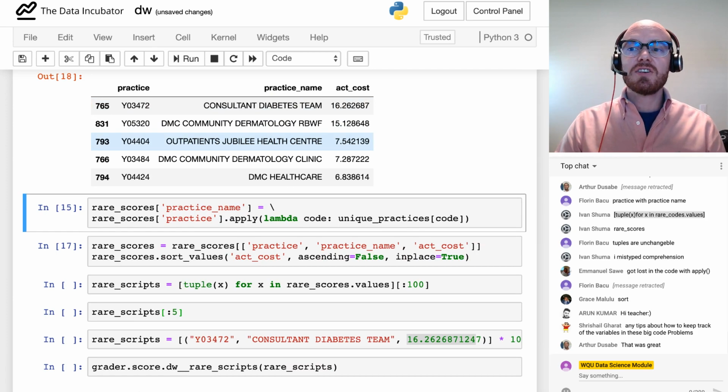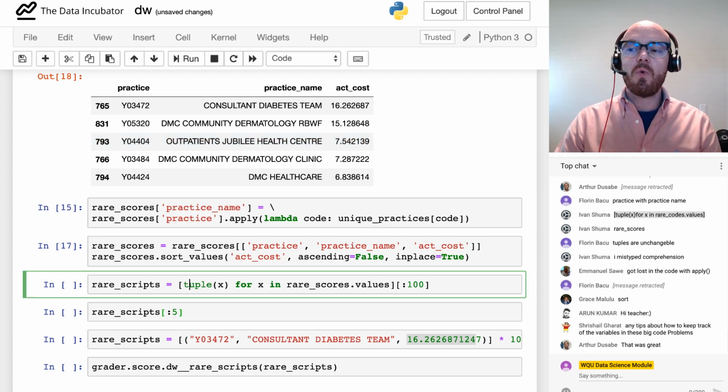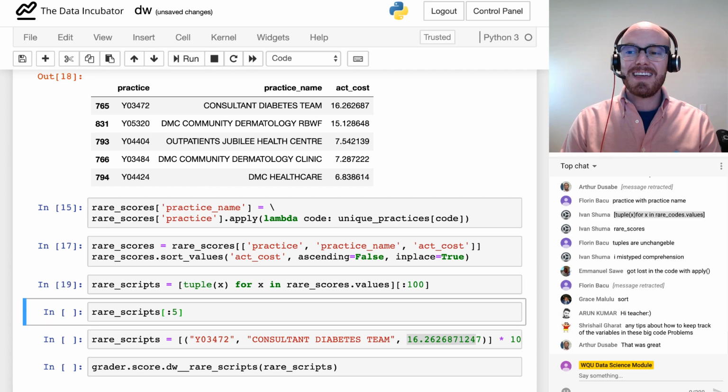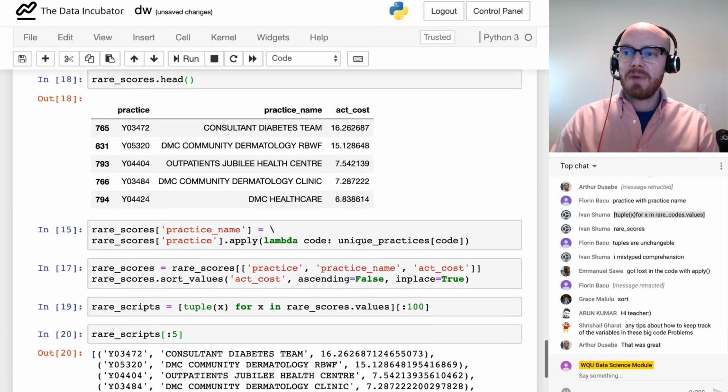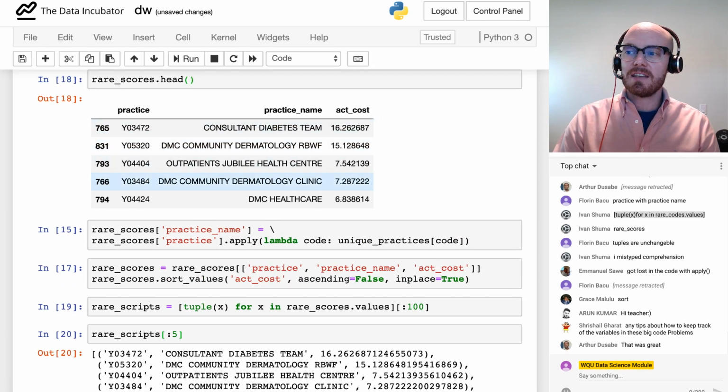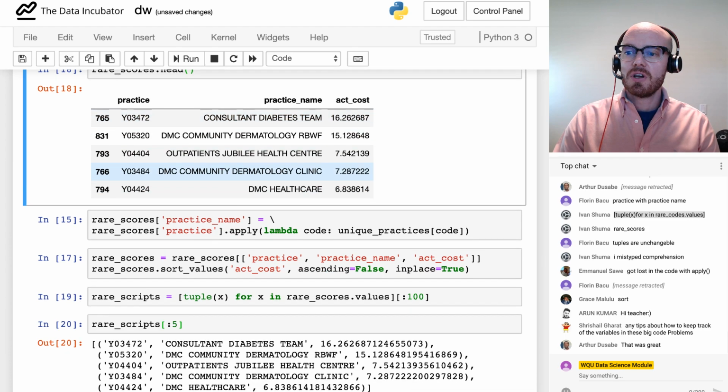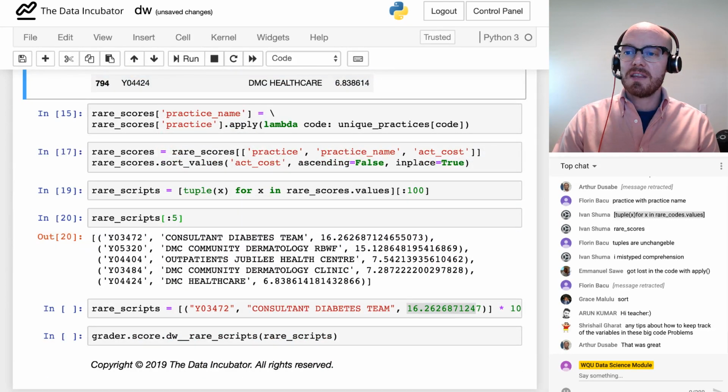And then I took that data frame and turned it into a list of tuples, and I took the first 100 values in that list of tuples. And that left me with my data frame going from something that looks like this to a list of tuples that looks like this.